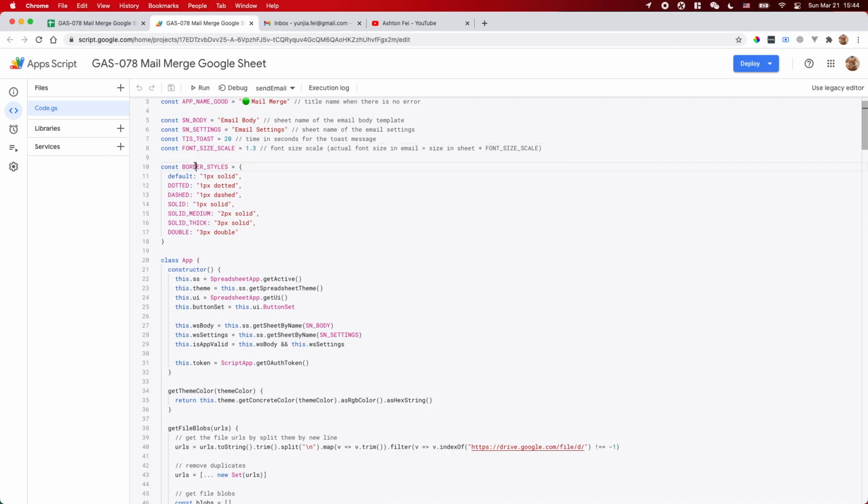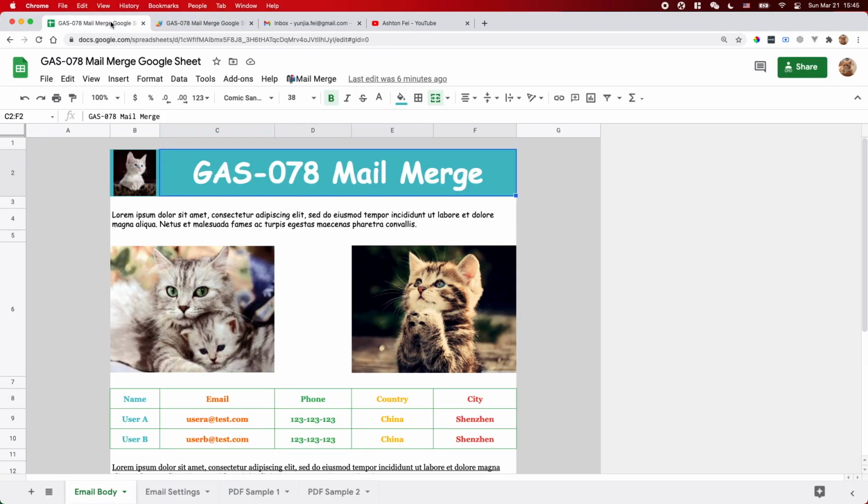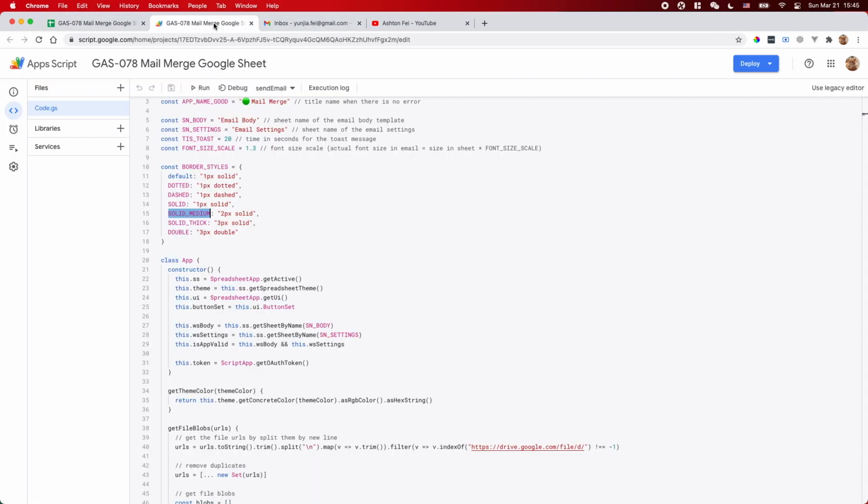All right, and this is for the border style. Okay, so this is the default for solid, and this is for dotted, and this is for dashed. So if you want to change the default border size, you can change it here, because if you go to the spreadsheet for the borders, we have a solid one, and this is solid medium, and this is solid thick, not large.